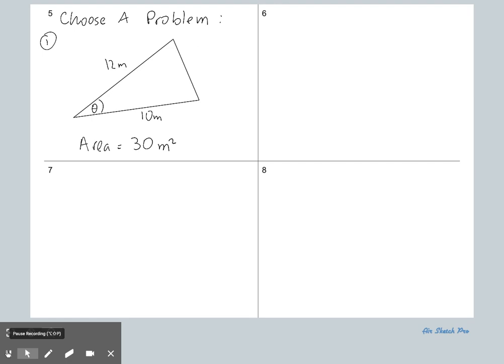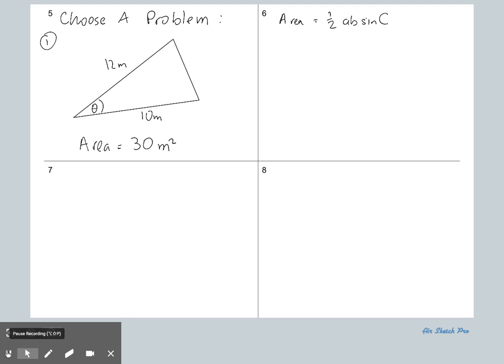Problem number 1 is find the missing angle, given 2 side lengths and an area. Because we're new at it, I'll just put in the formula to start with. And because I'm a bit of an algebra person, I tend to work in fractions rather than decimals. So I go half AB sine C. Note that I use the word area, rather than A, because it might get confused with the angle A. So, making your life as simple as possible by using a few more letters is probably useful. Area equals a half AB sine C.